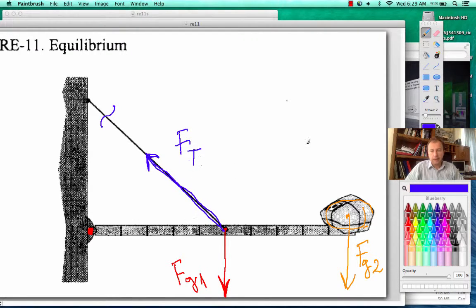Now, what's going on here at the hinge, right? Well, there is the hinge, the horizontal beam makes contact with the wall, so there has to be a force here acting towards it, right? Now, what is the direction of the force? As you remember when we talked in class, when we have a hinge, there are actually two forces. There is a force in a vertical direction, right? Let's call that F vertical. And there is a force this way in a horizontal direction. Let's call that FH.